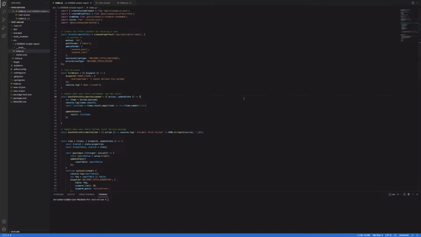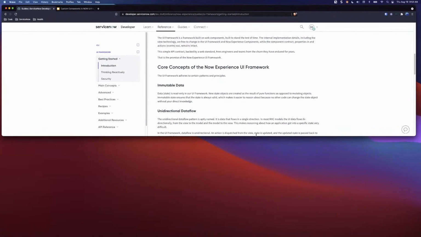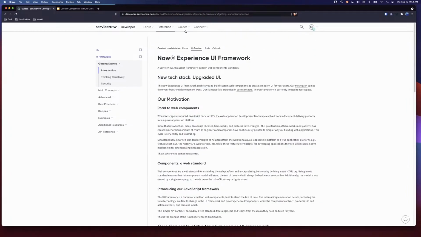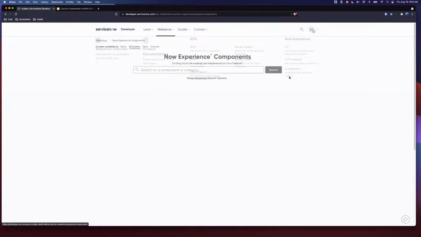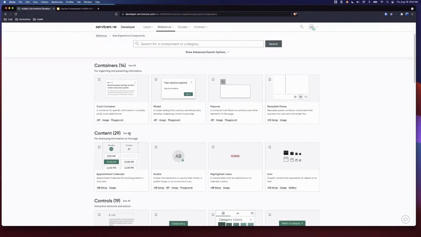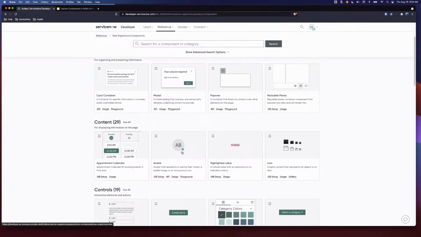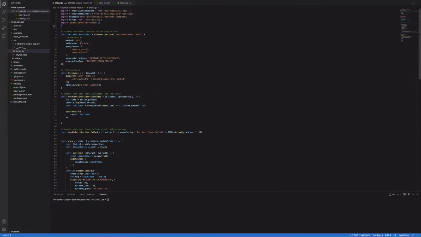On ServiceNow's website, there is a component section, and these are all the components that are available that somebody else already built that you can bring into your system. So you don't have to build the button every single time. You can just import the button. What we're doing here is importing this so that it's now usable as a component.